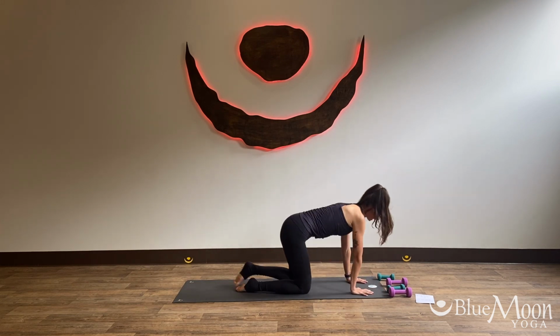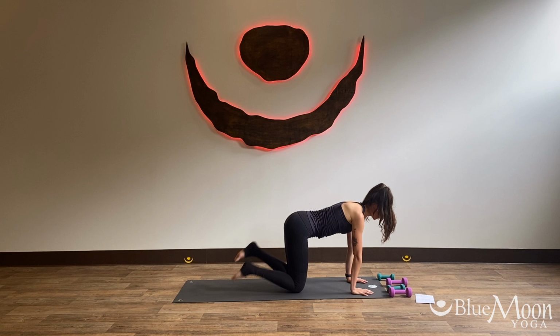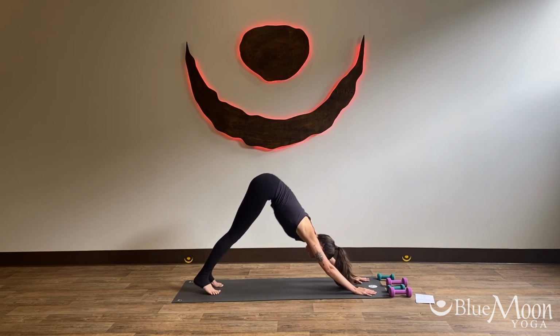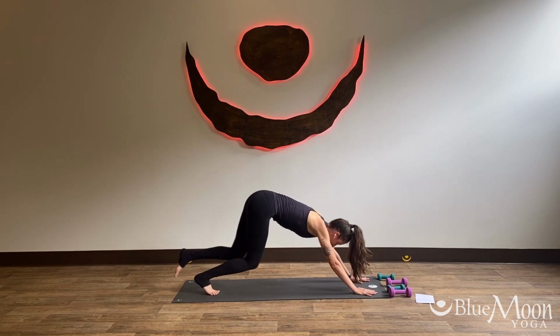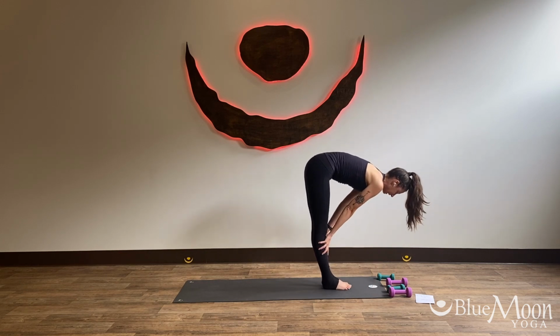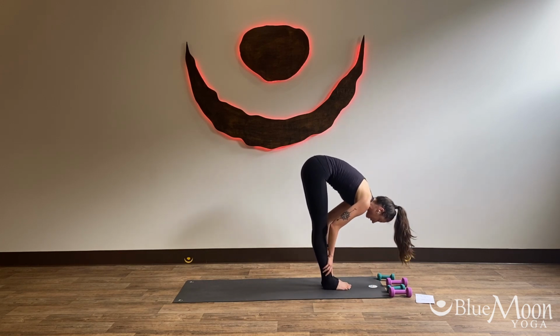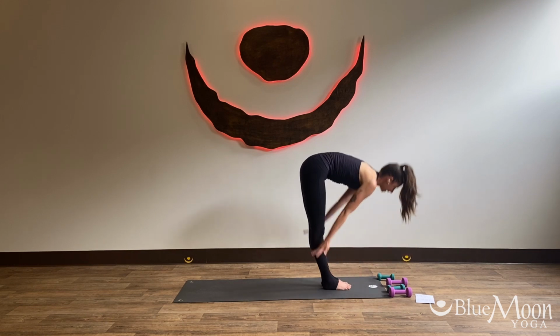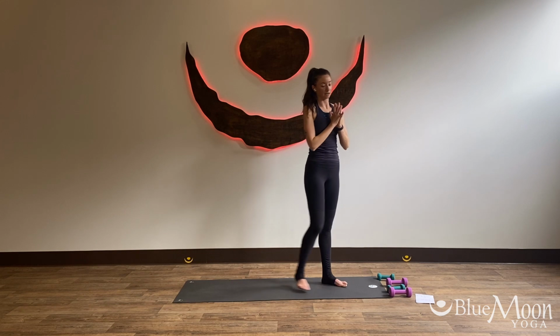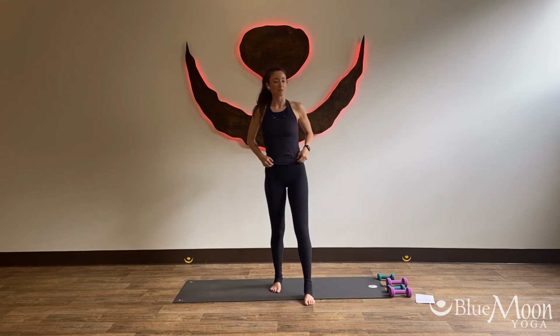Press up, tabletop. Tuck your toes, downward facing dog. Inhale, heels high. Step, walk, or float, top of the mat. Find length, inhale, and fold, exhale. Arms high, palms to face. Hands at heart center. We're gonna do it one more time.